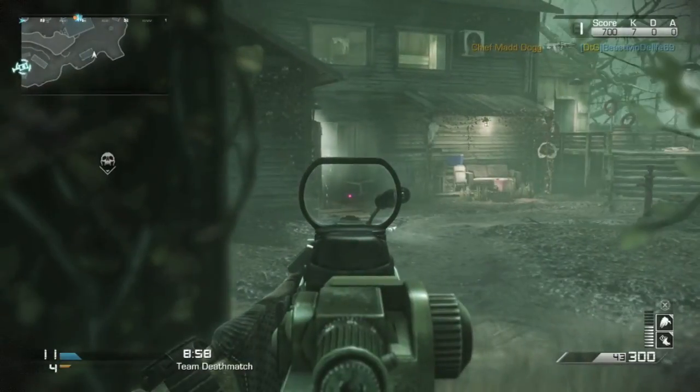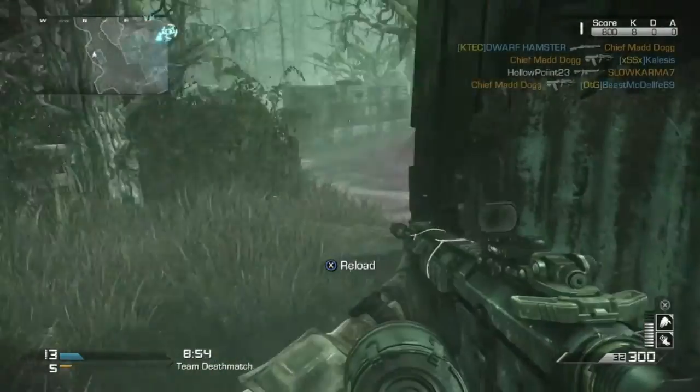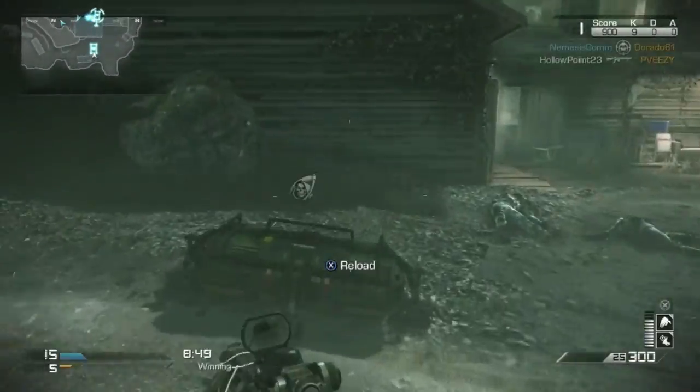And right here, you see me camp back a little bit because I saw this guy to the left-hand side just trying to wait for me to go for the care package and have him get the easy kill on me.